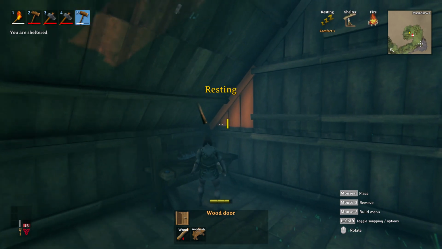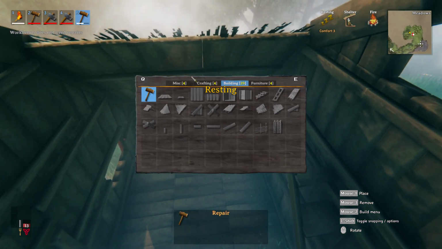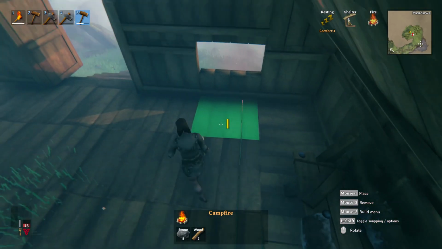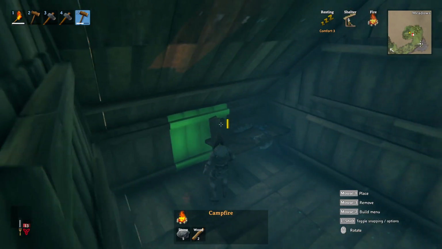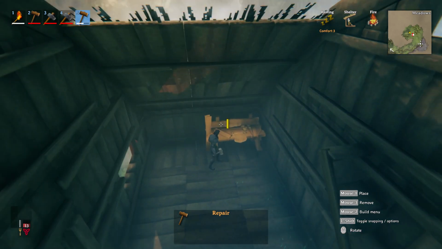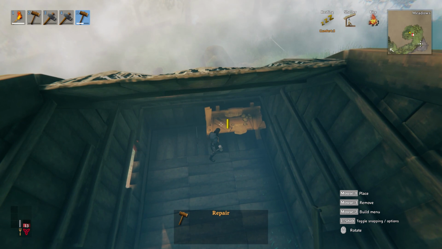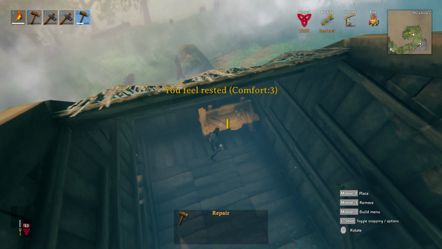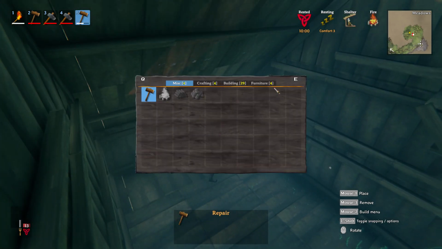Sort of. Wait, what? What is this? Oh, I'm resting? Yeah, when you're inside of a shelter. Oh! That's interesting. So, the crafting bench is now repairing. Yep, you see the small hammer? Yeah, it's popping out. Popping in and out of existence, that's for sure.